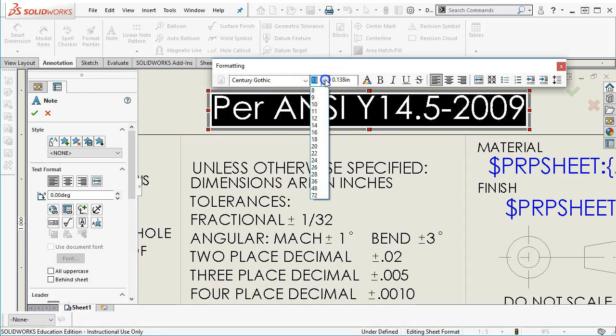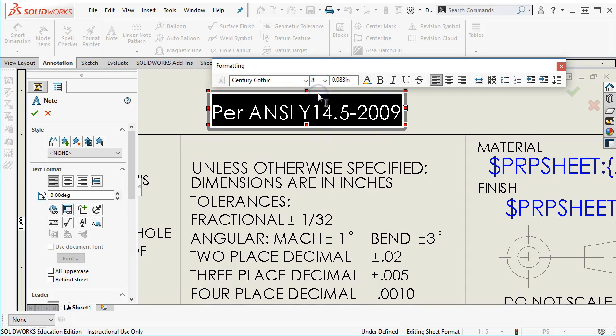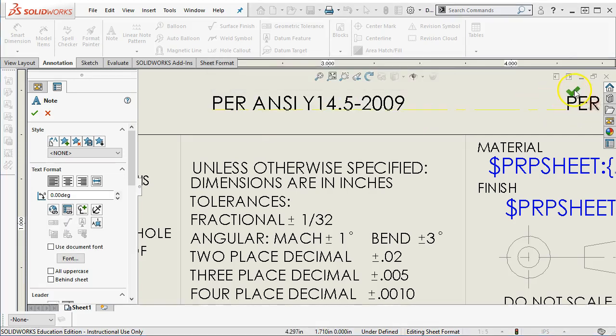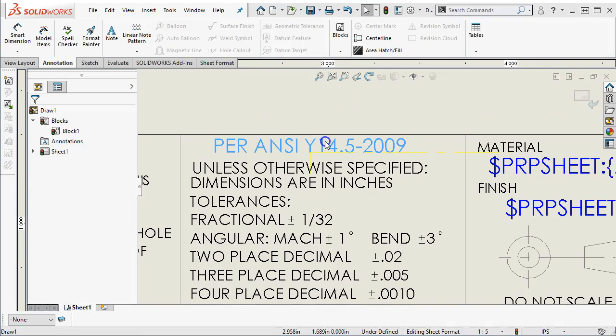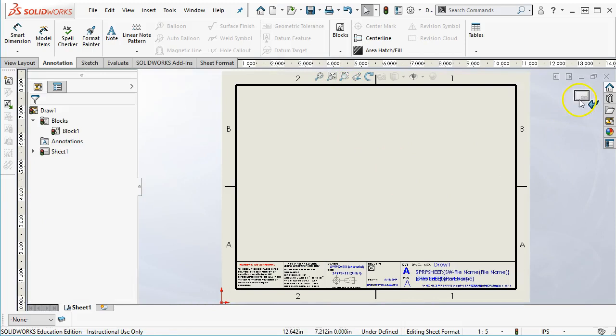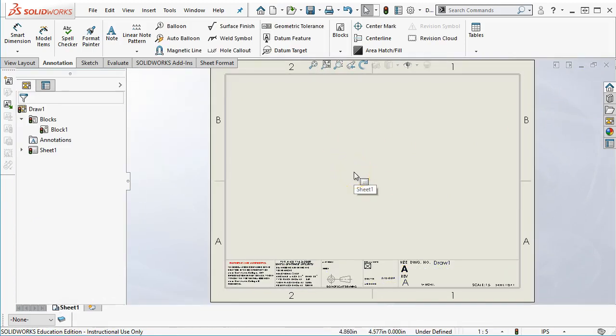So Control A to grab everything in the window block. Yeah, we got all of those caps. All right, so I'm probably going to have to modify that, but that gets us started. And slide it in. And now I'm just being picky. All right, so we have that in place.